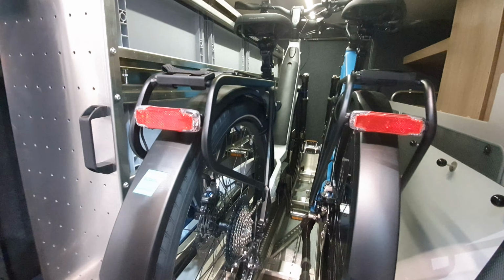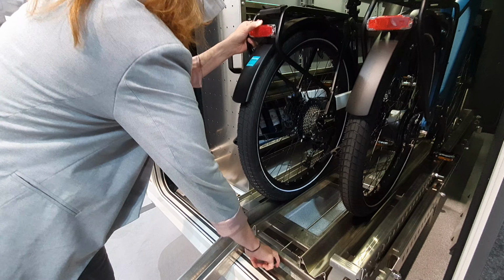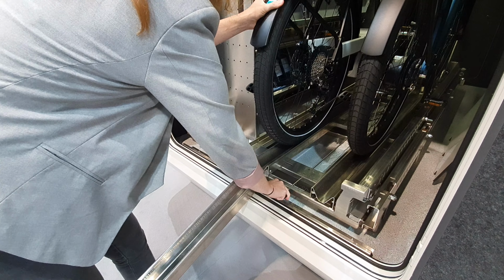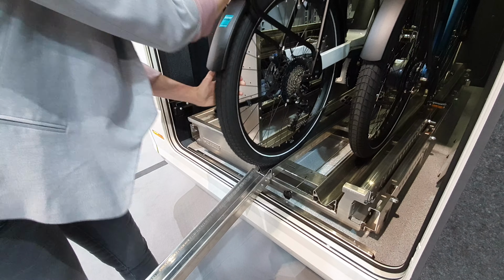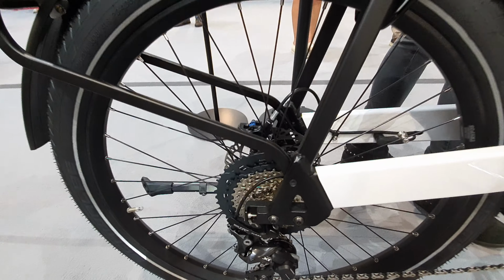The front wheel is resting on a device that holds it in place. The bike will then come out relatively easily. So the lock is released, and then the bike comes out. And not particularly relevant to the subject of this, but I would like to point out, look at the gears on that.